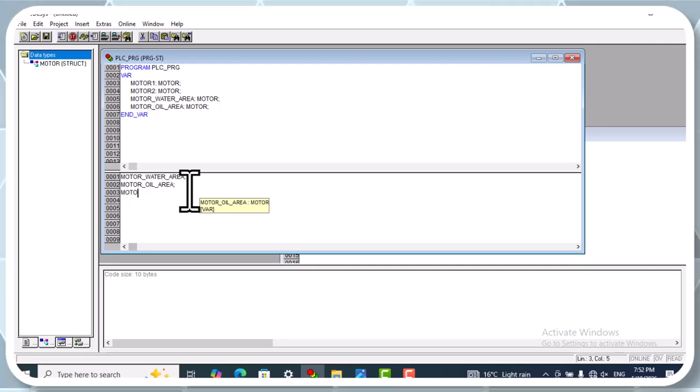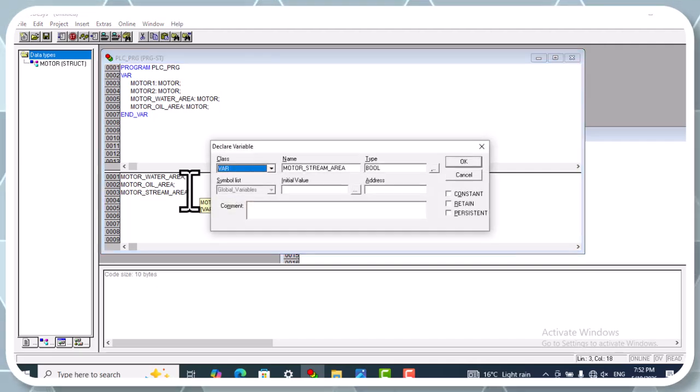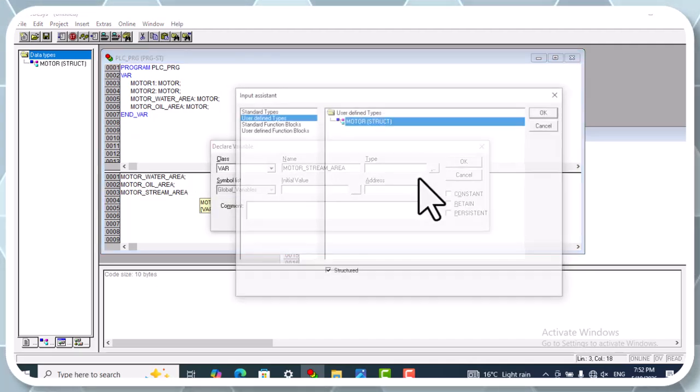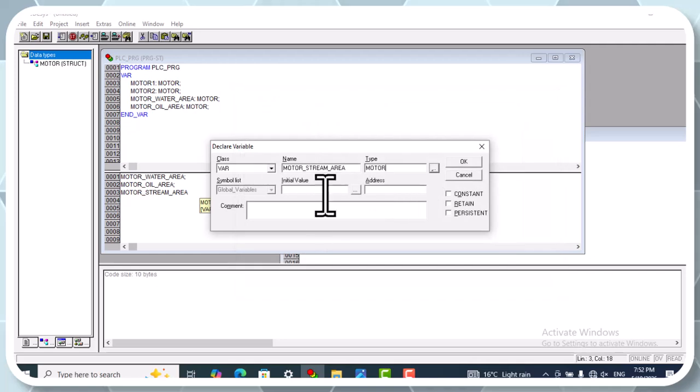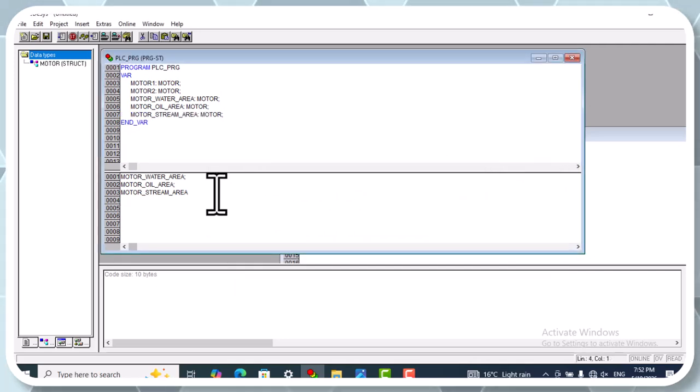And for example, we have a motor for the steam area. These motors have the same properties but with different values.